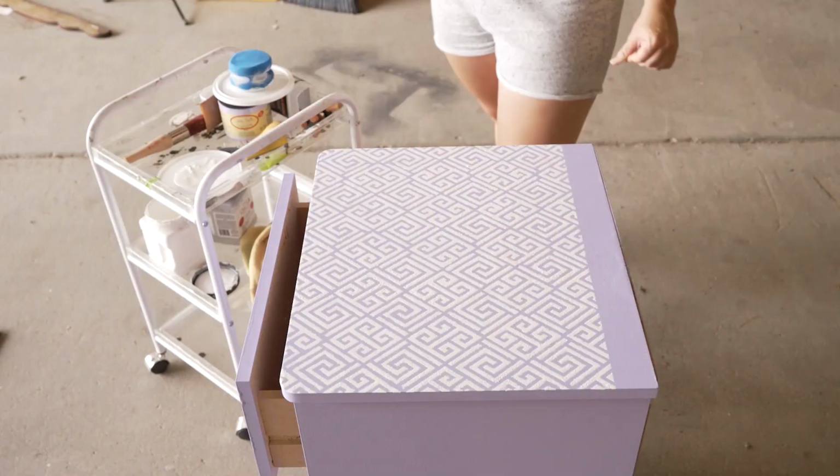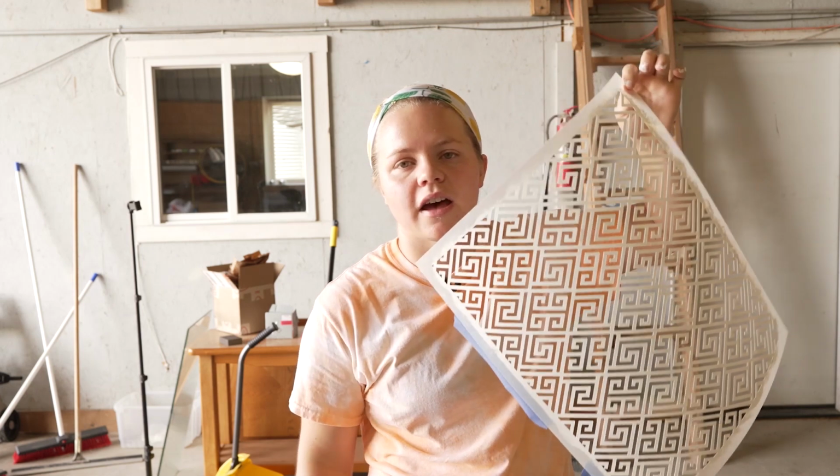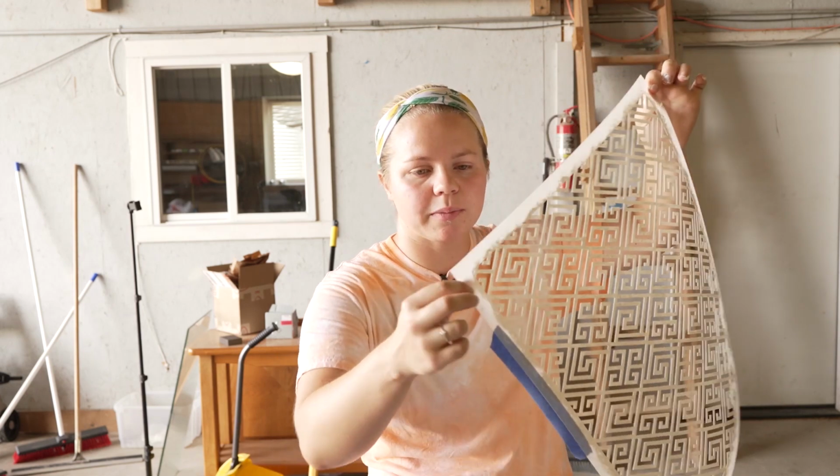All right, and so now that I've got both stencils on, they need to dry before I do the second part of the stencils. But I do need to wash this off, and I did that between stencils. All I'm going to do is take it into my sink and spray it off and then let it dry.